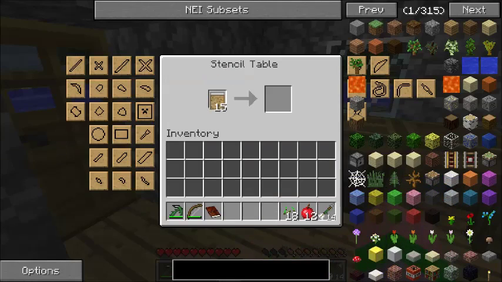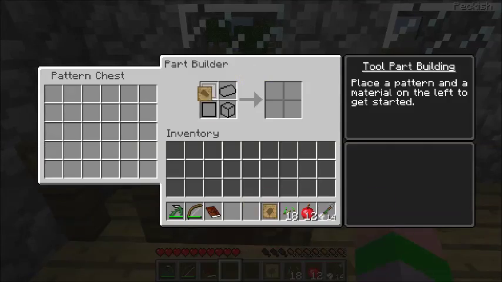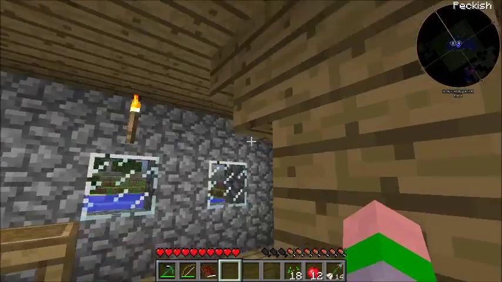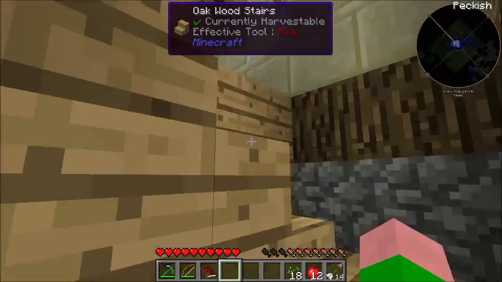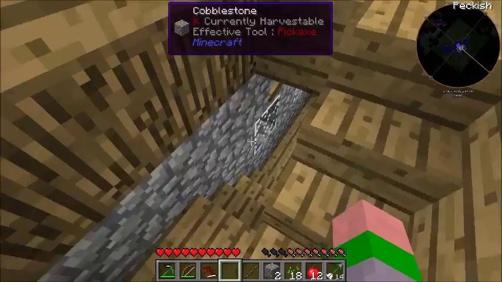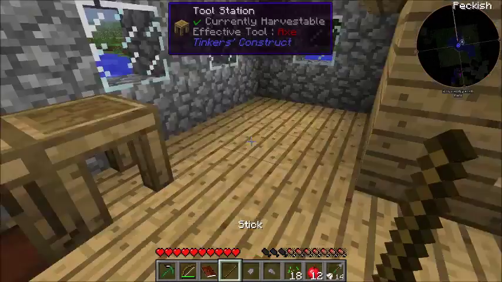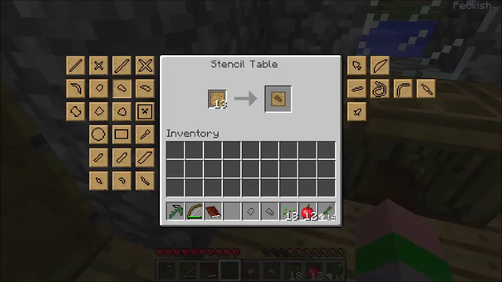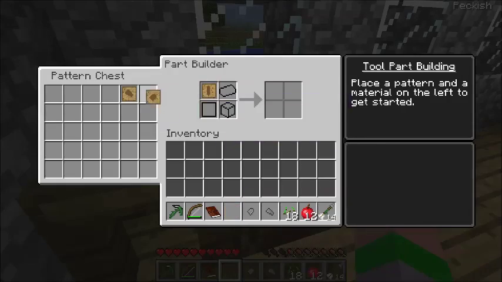Let's do it. Can I shift click? Get on my face, IceEye. We need a shovel head and an axe head. We'll make ourselves a fancy smancy mattock. We actually might need to make it out of something, right? We could make part of it out of wood, part of it out of stone, but that's just kind of a waste, don't you think? It'd look cool, still kind of a waste. 1, 2, and a stick. Should be all we need, I believe. Check it out. We need another tool rod pattern. Put it here. Pick up our stick again.